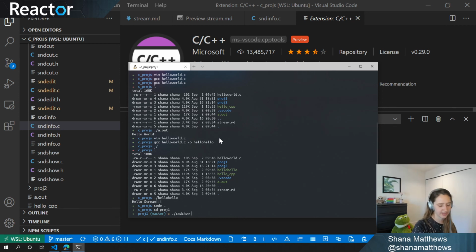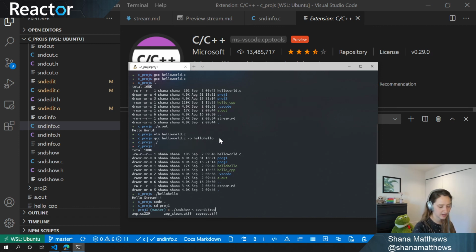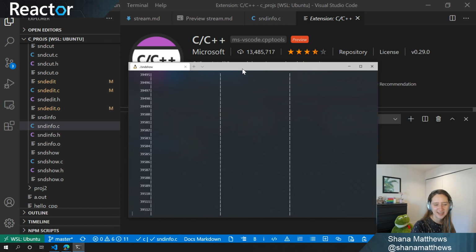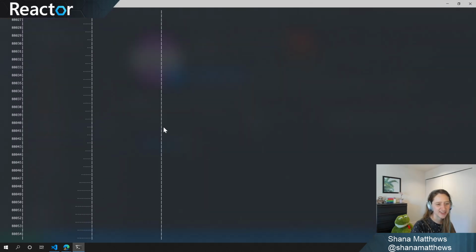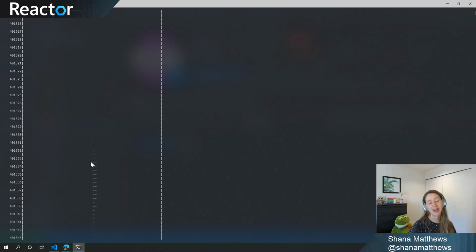So I'm invoking my binary, sound show, and I'm passing in a file to it on standard in, which is what that little less than sign meant. Let's do zep clean. This looks a little crazy, but it's looking at the different channels in the sound file, and when there's sound coming in, at what level, it's displaying little lines to show how much sound there was at each of the channels at different points. It's really fun. I wish I could have shown you a little bit more, but I hope you enjoyed learning a little bit about how you would want to start learning C or C++ on your Windows machine with Windows Subsystem for Linux. I hope I convinced you that it's the right way to go.